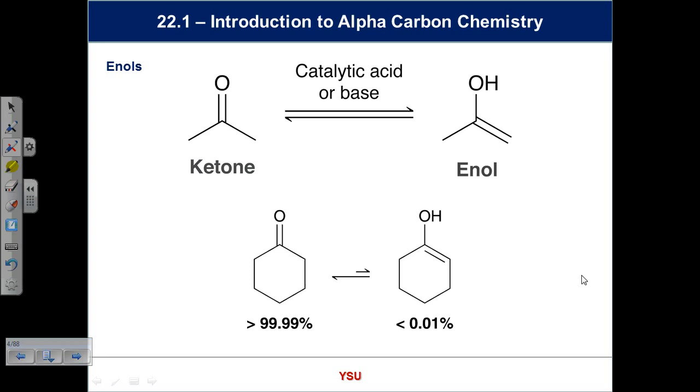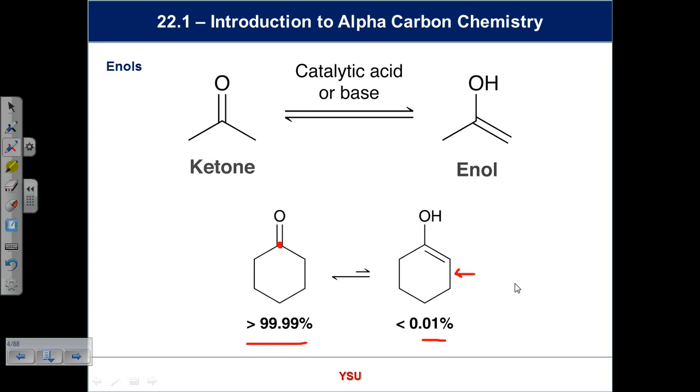Pretty much every ketone will have an enol, but there might be not much of it, there might be a lot of it, depending upon the overall structure. And so now, in terms of the prevalence of these things in a solution, if you were to take a sample of this cyclohexanone, and you took maybe the C13 spectrum, you would see that carbonyl signal down at 200 ppm. And you wouldn't see much of anything for this. In fact, when we're getting down to this sort of percentage, we're talking about the limits of the instrument. What can the instrument measure?